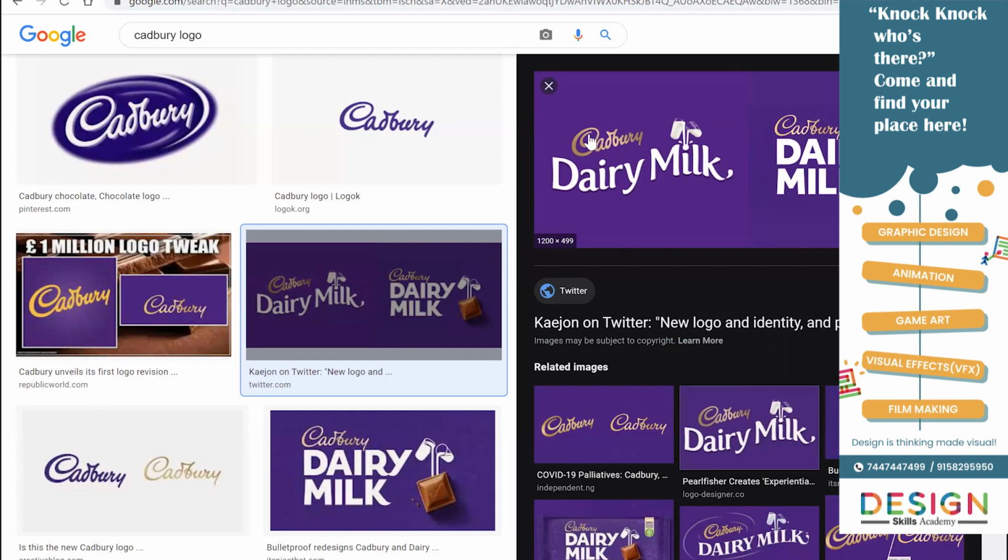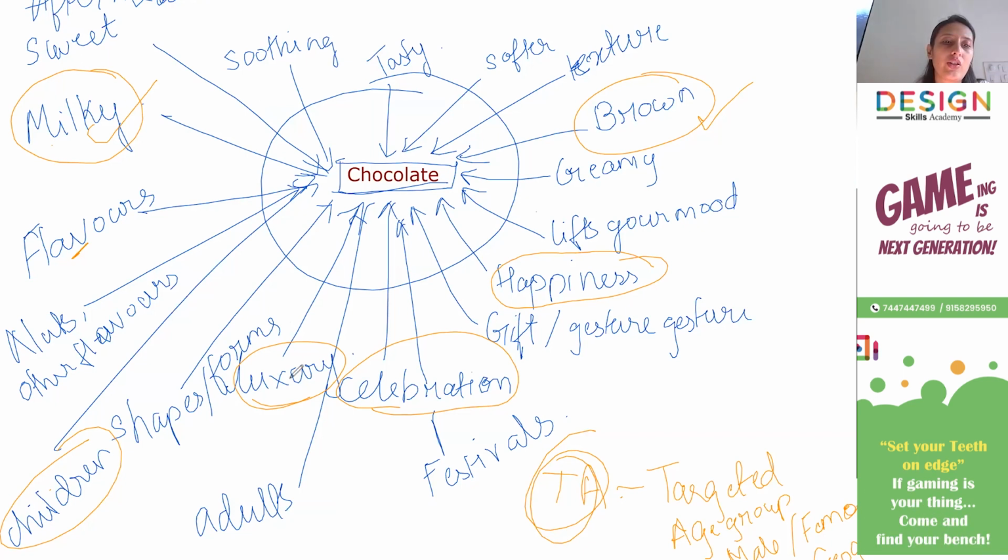Okay? So Cadbury will have this very luxurious golden foil and the very script font, and Dairy Milk on the other hand has a usual font with the milk association, because its product is filled with milk, has the benefits of a milk. So luxury dikhai di hai from the Cadbury logo, that is the golden foil which they have shown. Brown color abhi isme use nahi kiya since they have showed the milk over here. Okay, milk ko unhone portray kiya hai zyada. Happiness with its purple packaging. Purple is also a color associated with a little bit of happiness and luxury, mainly luxury. Okay, so purple, a rich purple with happiness for luxury.